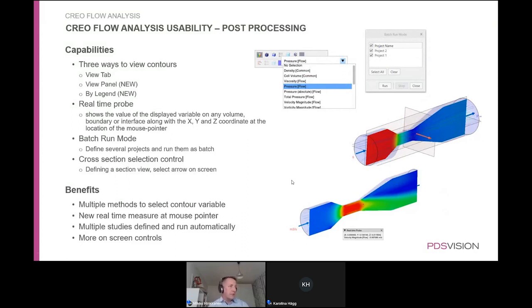Then post-processing. As I tried to tell you earlier, post-processing is rewritten. All kinds of dialogues and the controls for handling the results are now changed to make it easier to understand and manipulate the results and create different kinds of results as well. So in here you can see the pressure distribution and here the velocity distribution for your design.